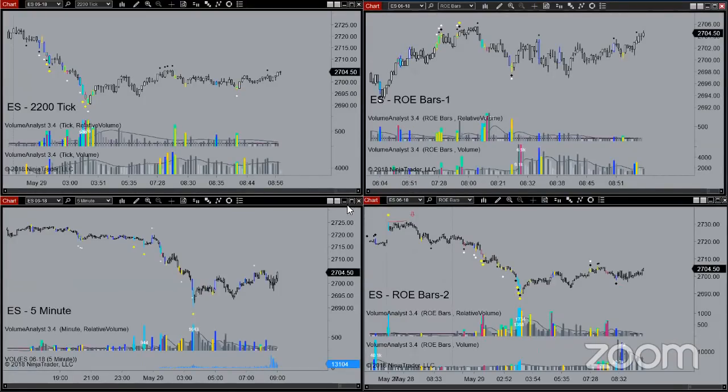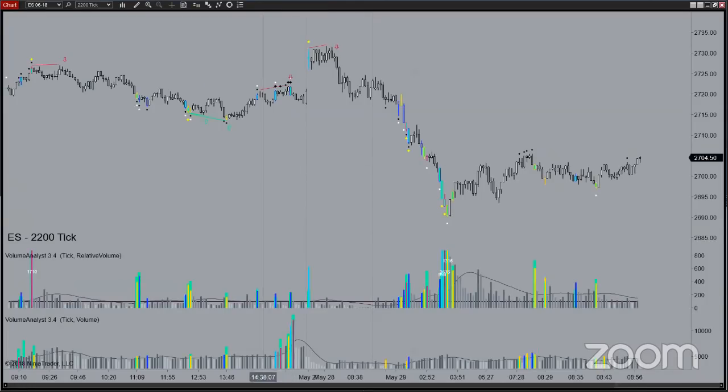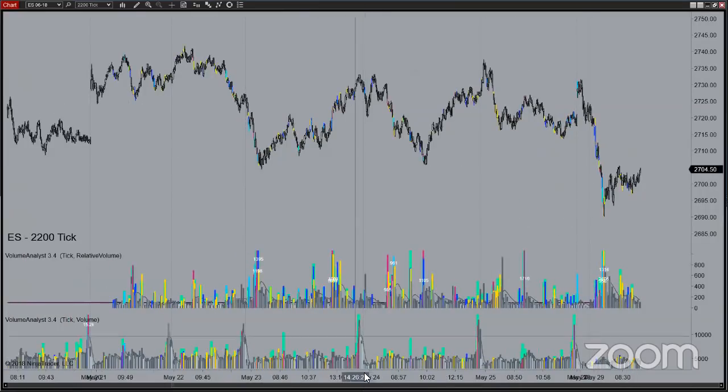Before every single webinar that we've done, this is part 3, I had been trying to get into this short, wanting to hold down below 2,700, like I've been saying for a couple of weeks. And I shorted here and rode it down to here, and then came back and gave back pretty much 75 or 80% of the trade. Got short again here, rode that all the way down, gave back about 65, 70% of the trade, and got short again here, rode it all the way down, did take one off at least, and then got stopped out here. So then I ended up missing the whole entire thing.